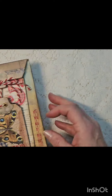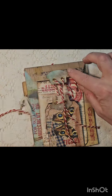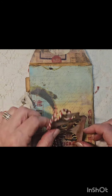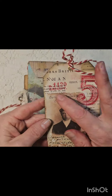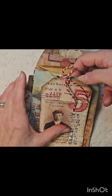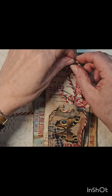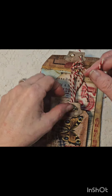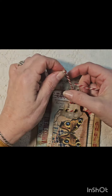Then it goes this way. At the back I added a tab on the flap of the envelope. And I had a tag from the kit that I cut off a little bit and then folded it so it lined up with these. Some stamping. Created a tag — this is just a piece from one of the kit papers and I added a little bit more stamps. This is also a backing paper from the kit. I put it in here, and obviously there's a pocket in here too. This goes in here, and the other one goes in here. And then you can tie it on top and it closes down.